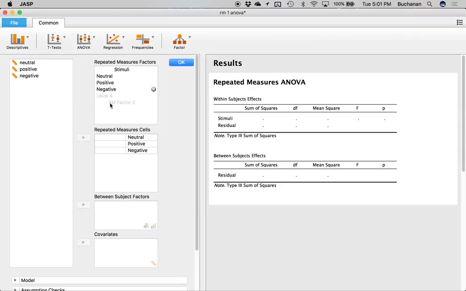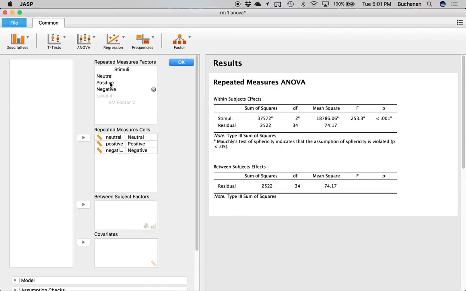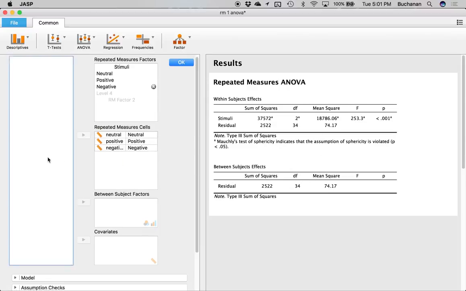It starts off with 2 because you have to have at least 2, and you can add as many as you need. By doing that up here, now I know how to plug in my cells down here. So you can drag and drop. Oops, I did that wrong. You can just make sure they're in order, so neutral matched up to neutral, then positive, then negative. So just make sure they line up in the way you expect. This allows you to add some really nice little labels. It automatically pops up my ANOVA over here, which is cool.